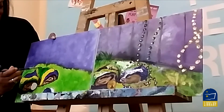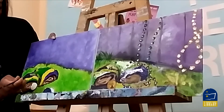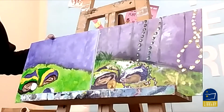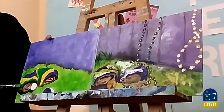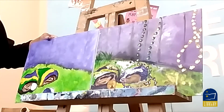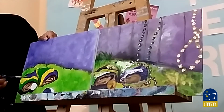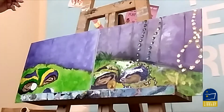We want texture on this. So the paint should be lifted up on the surface of your canvas. So you can pull that down and then go to your other green spot and just kind of plop it on there. See, I'm not using enough green, so I'm gonna really get some and I'm just gonna plop it on there like so and bring it down. There we go.